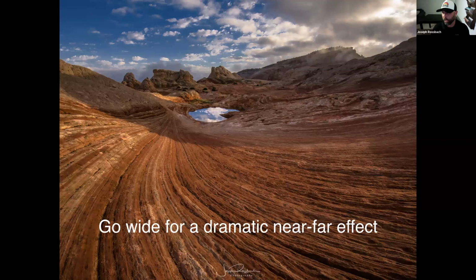So the wide angle lens is going to distort that perspective up front. So you can't really see it with the human eye. You can train your brain to sort of have an idea of what things are going to look like when you shoot this enough, but you're really only going to see this until you put on that ultra wide angle lens and you get down very low and close to the foreground for a shot like this. So it creates this beautiful sweep in the foreground, which is going to move the eye into the background. It creates a lot of energy and a lot of movement in the image.